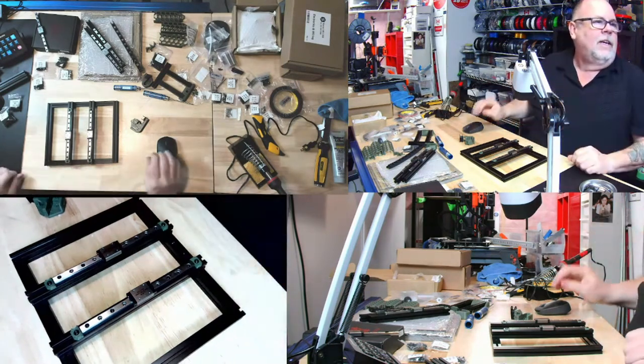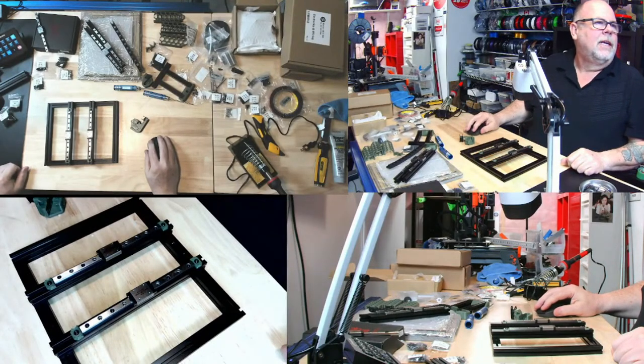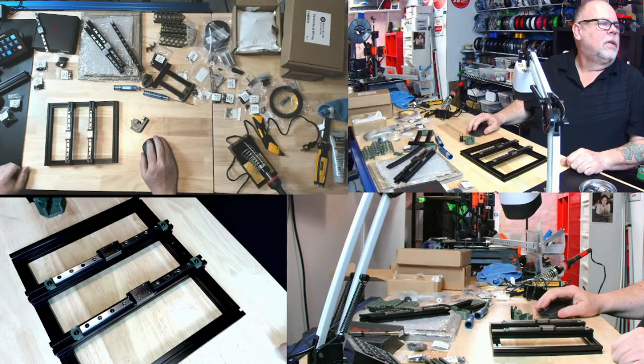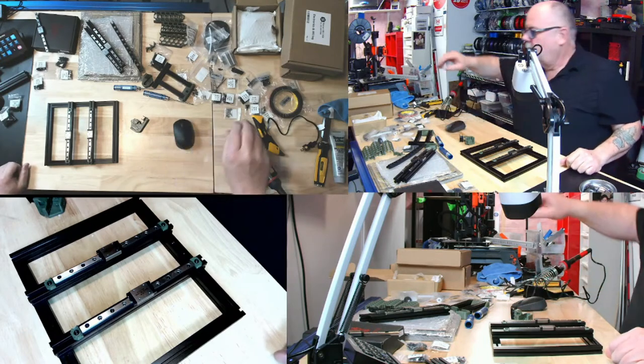Okay, so I need M2 by 8 SH. They're not button head. Let me just go back, I want to make sure I do the correct thing. M2 by 8 SH, socket head. Let's go back to that drawing. There we go. Socket head cap screws, M2 by 8. They are going to be tiny little buggers.